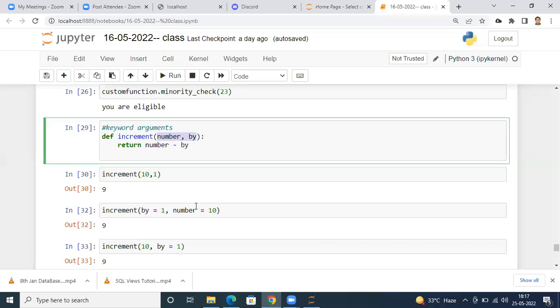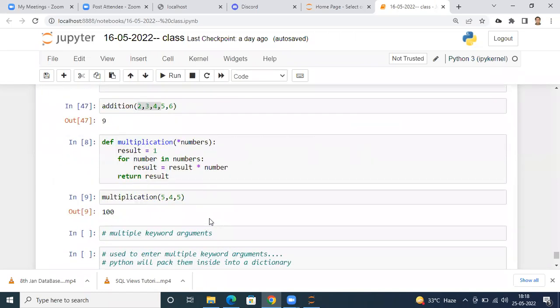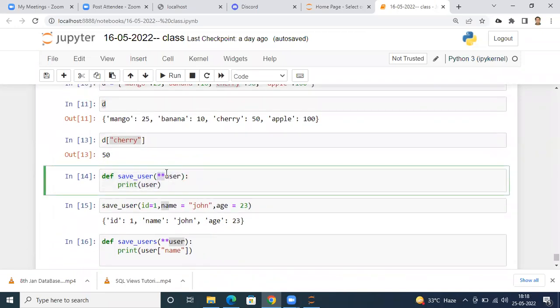I want to remove that limitation, which means I want to give the freedom to pass as many keyword arguments as you want while calling. Right now, if the function is defined this way, only two arguments we can pass. But if we want to remove the limitation so that I can pass any number of keyword arguments, we have to go for multiple keyword arguments. And how do we define multiple keyword arguments? You will mention double star. If you want to take multiple keyword arguments as input while calling the function, you will put double star and any name that you want to give.